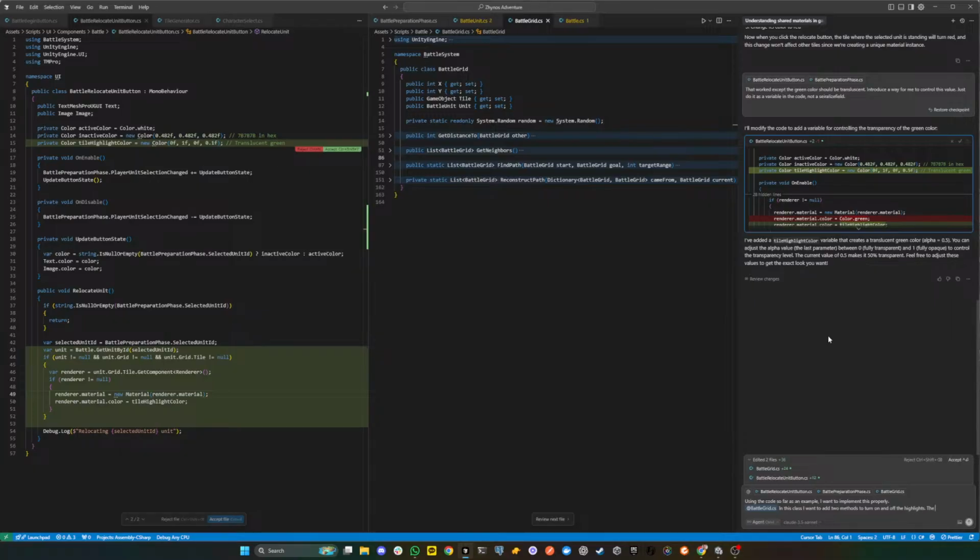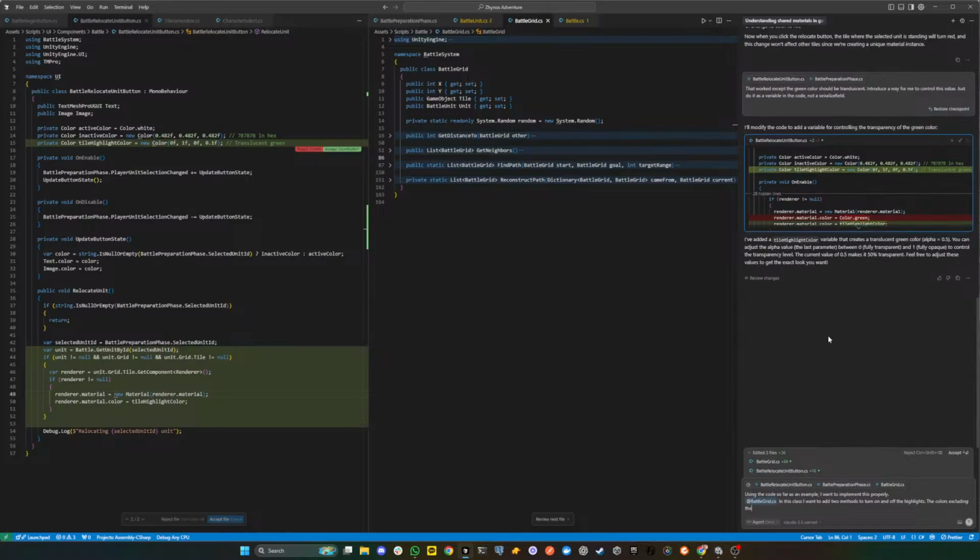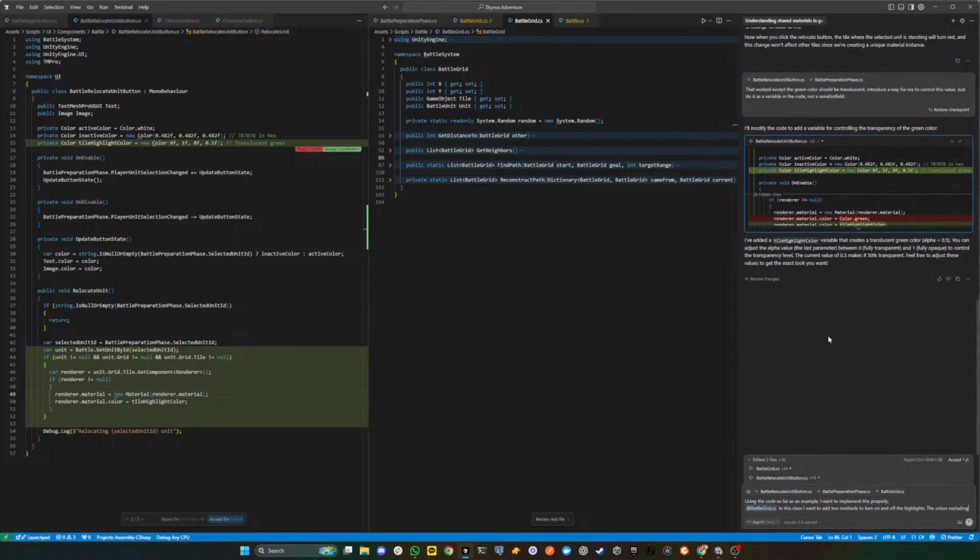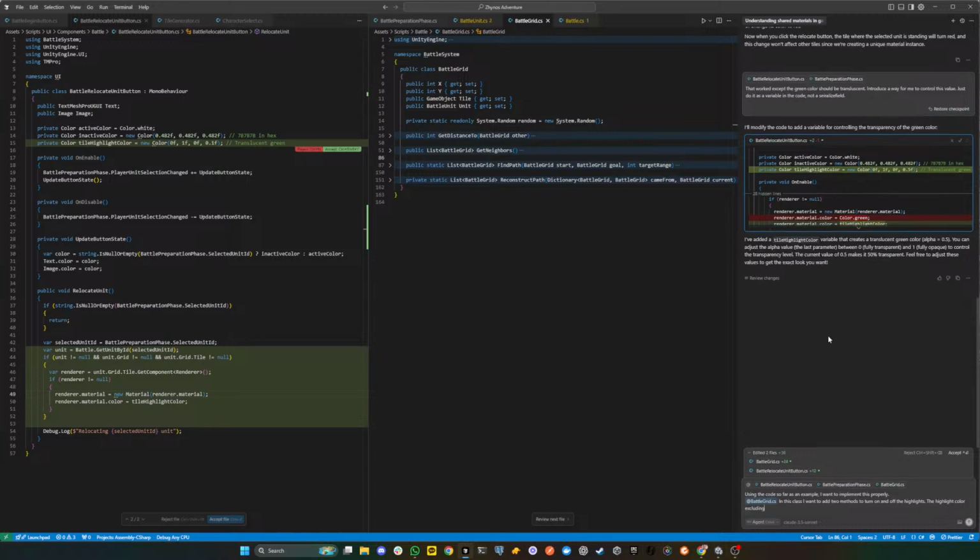The colors, excluding the highlight color's alpha value, will be passed as a parameter, but the alpha value will be hard-coded to be 0.1f.